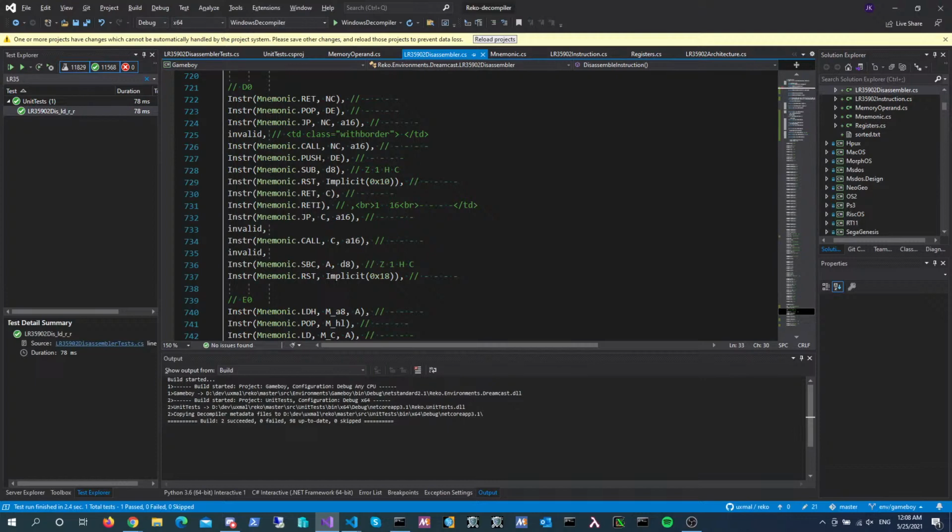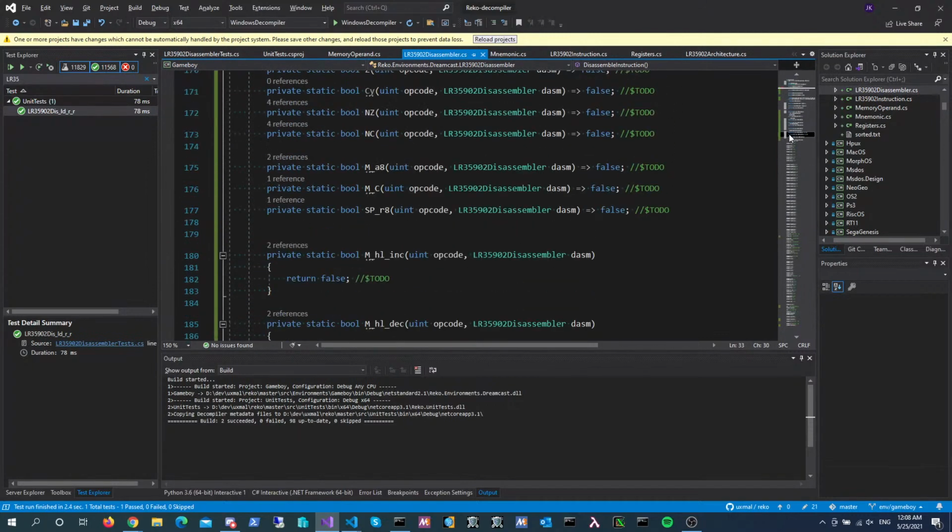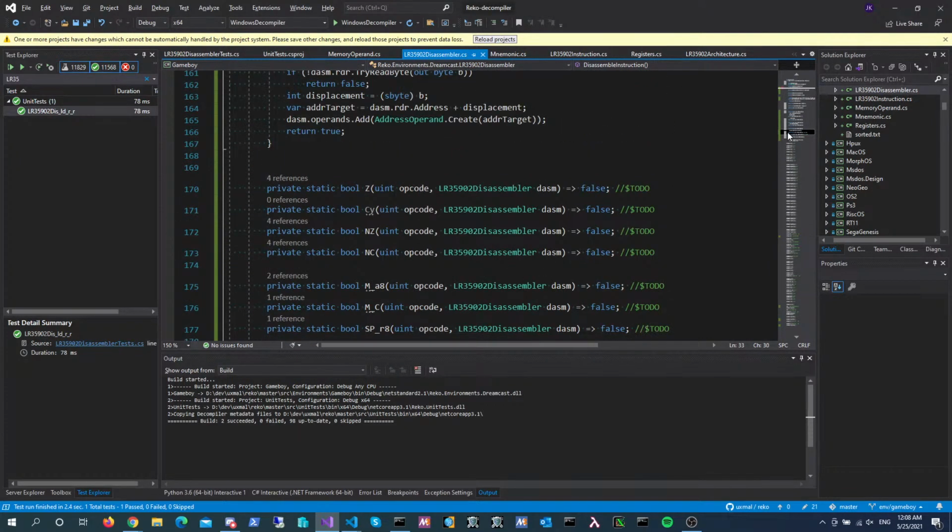Obviously, there's lots more work to be done here. We have to implement all of these stubbed out decoders, but in essence, the majority of the work, the setting up of the infrastructure, has already been done. So now it's more a question of implementing all of the little extra new cases, and then we have a working disassembler. This architecture has so few instructions that it's eminently feasible to do this in a couple of days.